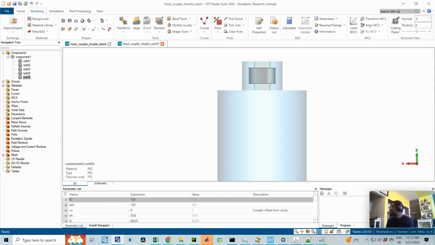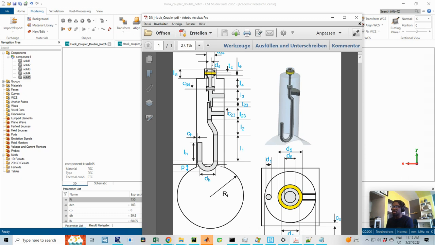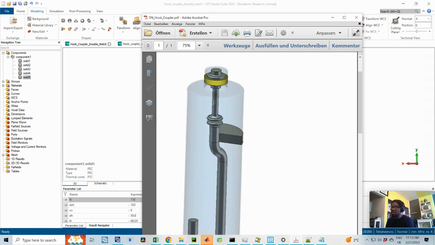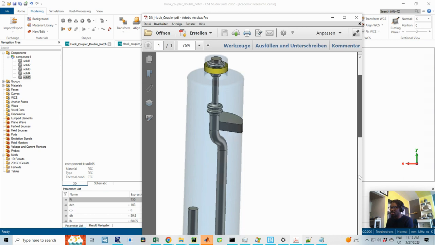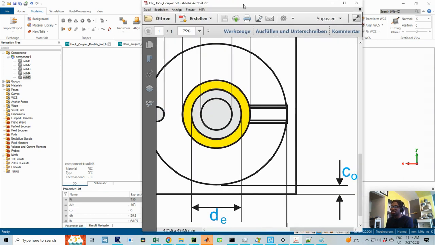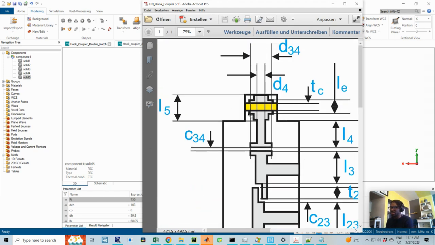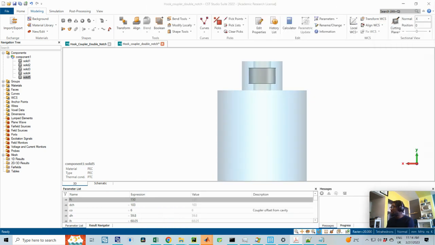Now I have this. Now the next is to model the ceramic, which is this yellow stuff. So the thickness, which is the height, is tc. So it's going to be exactly the same thing with this other cylinder, but then it's going to be plus and minus TC divided by 2, because this is also modeled such that it is at the center of this cylinder.